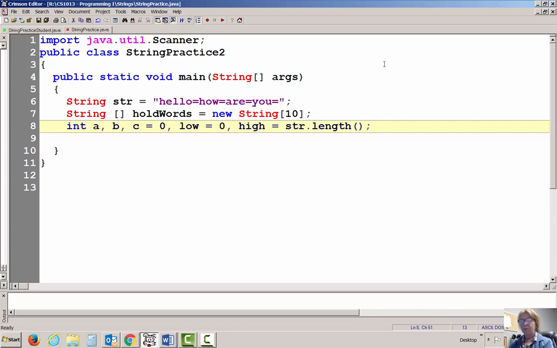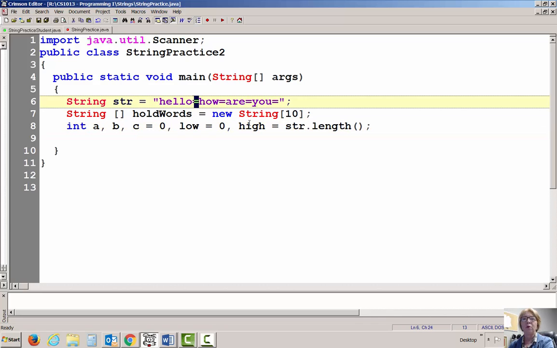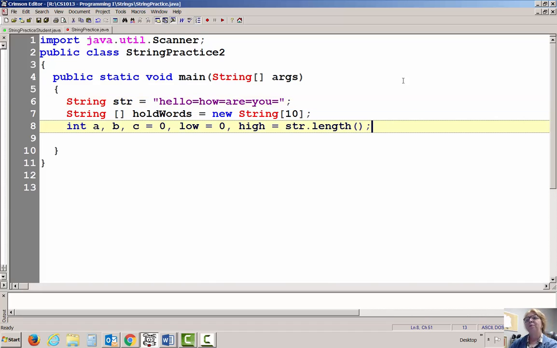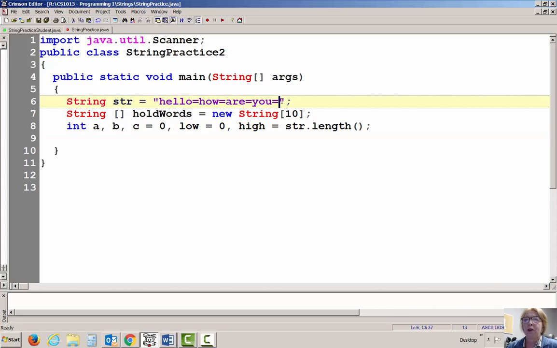All right, let's begin. I want to look at a single character at a time, and I want to see if it is equal to the equal symbol or the assignment symbol. So here we go. Now, remember, I cannot actually change any piece of information here.